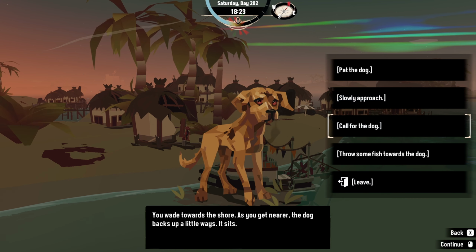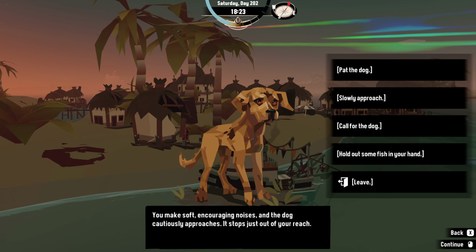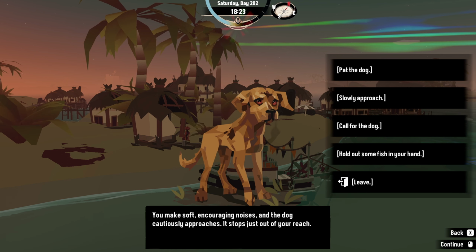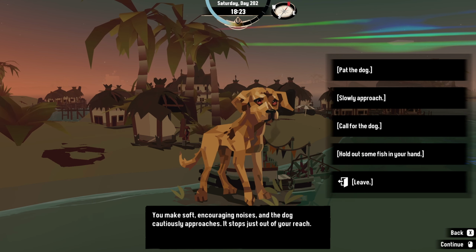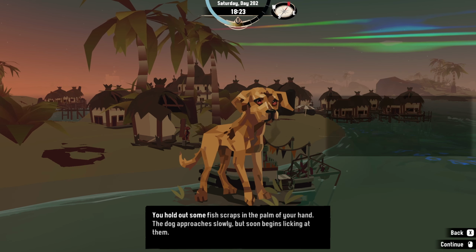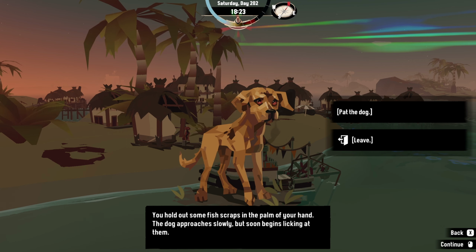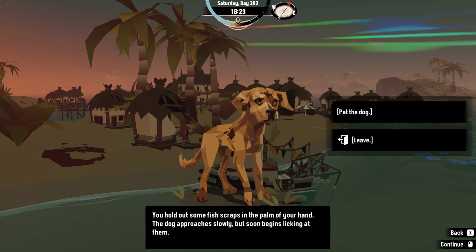Now I can do all of these again. Let's try to call for it again. You make soft, encouraging noises, and the dog cautiously approaches. It stops just out of your reach. Hold some fish in my hand. You hold out some fish scraps in the palm of your hand. The dog approaches you slowly, but soon begins licking at them.